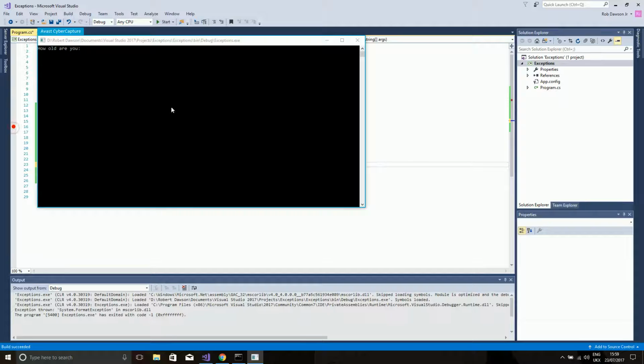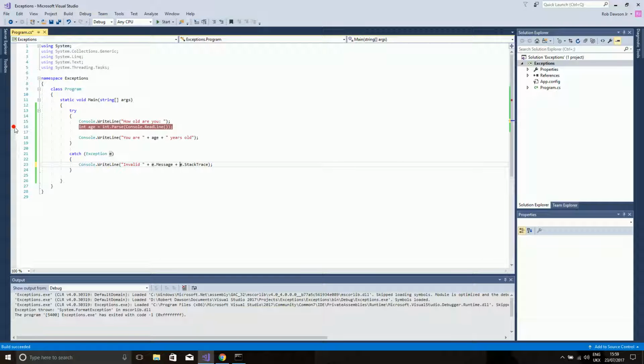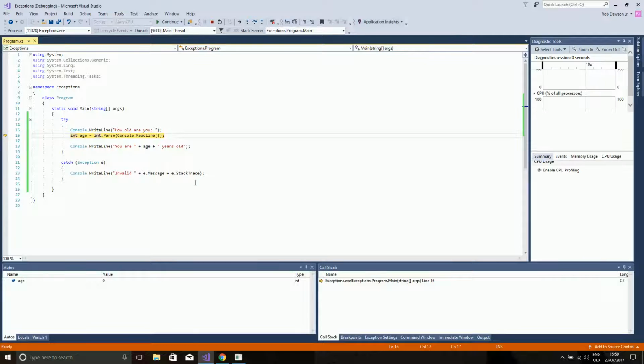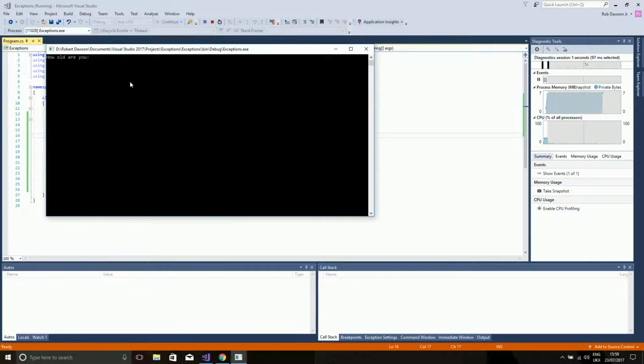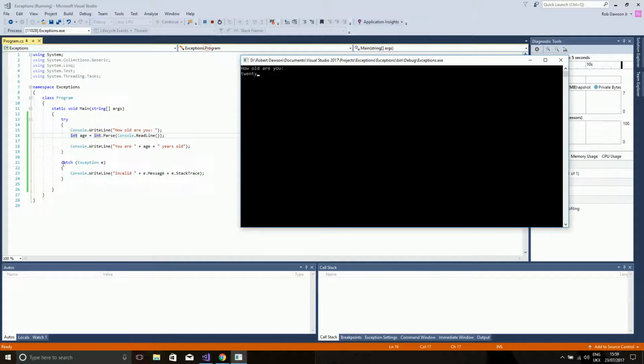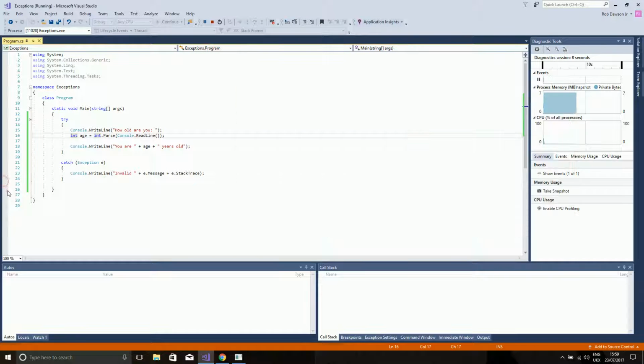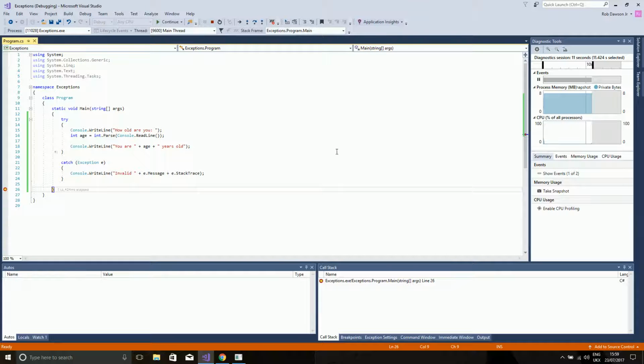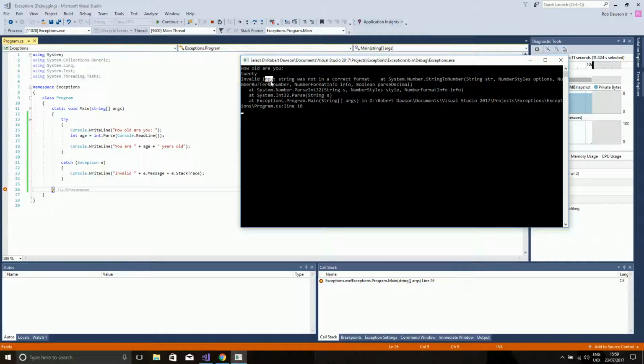Let's get rid of that breakpoint, and that one as well. There we go, press F5. How old are you? Let's put 20. Let's put 1. Okay, and let's output that. So we've got invalid, input string was not in the correct format, and then it's got this.